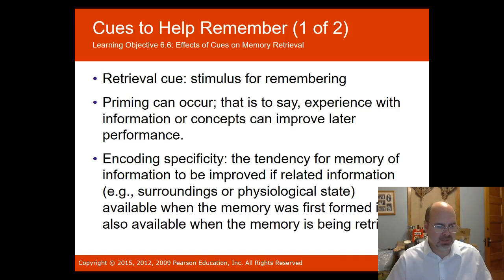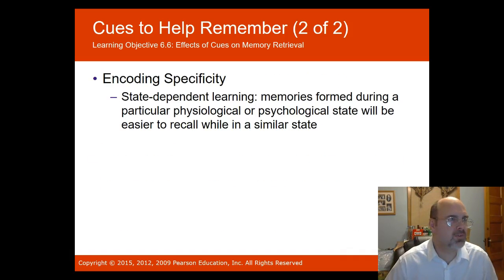Also, context-dependent learning means you're more likely to do better on a test if you take it where you studied the information. So if I'm taking a chemistry test and I take it in the chemistry class, I'm more likely to do well. Have you ever forgotten what you're looking for and you're wandering around, wondering what was I looking for? If you try to return to the original place, it could jog your memory. So that's context-dependent learning. Next on encoding specificity is state-dependent learning.